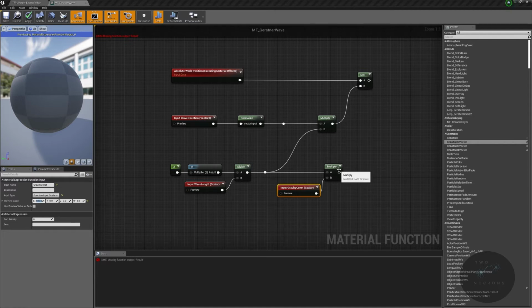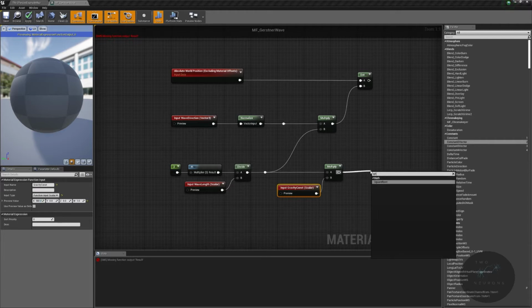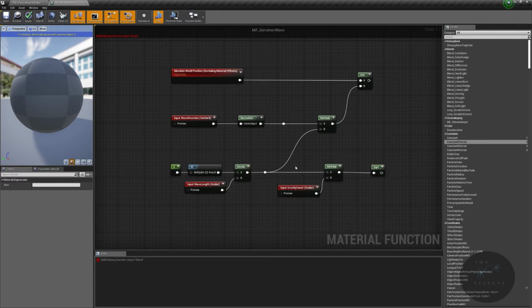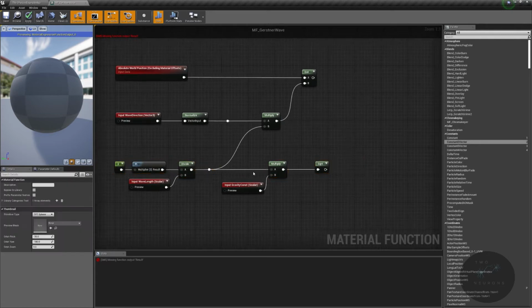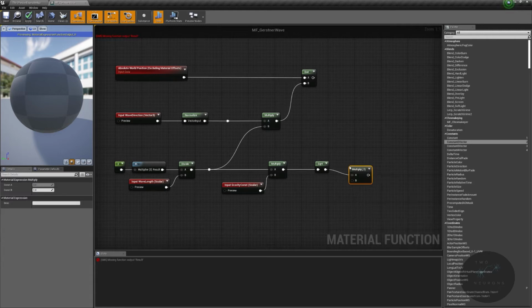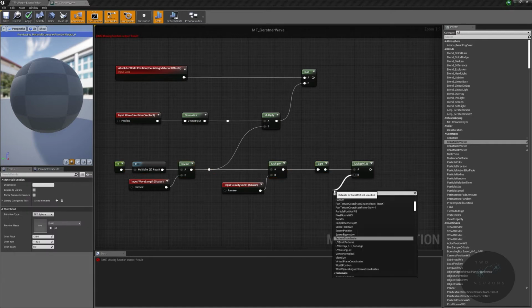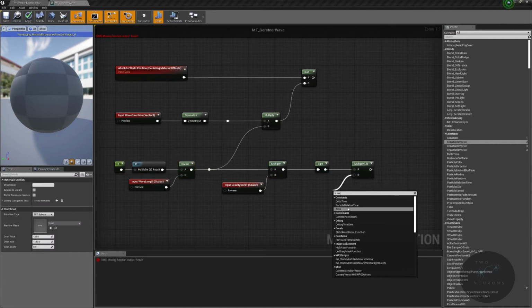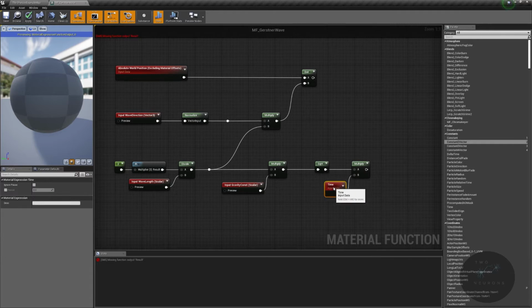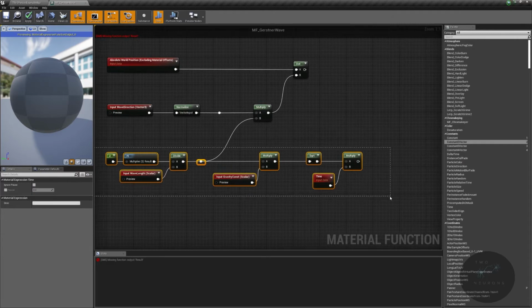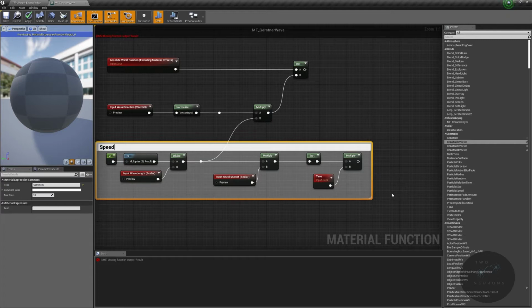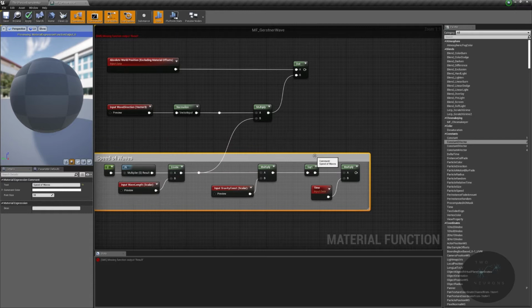That's part of the speed. The distance between each wavelength is accounted for by time. So the way we do that is we do square root. We take the result of the square root of our gravity multiplier here, and we multiply that by time. So we have another multiply node, and then we are going to do time. All right, I'm explaining this a lot more than I think I should be, because probably anyone with a physics background is just cringing at all my explanation. Speed of waves. That's all this is. That's the speed of the waves right there.